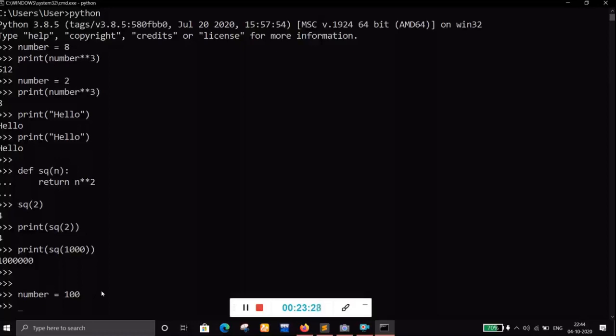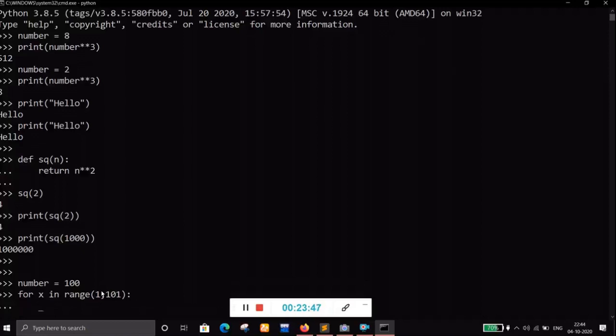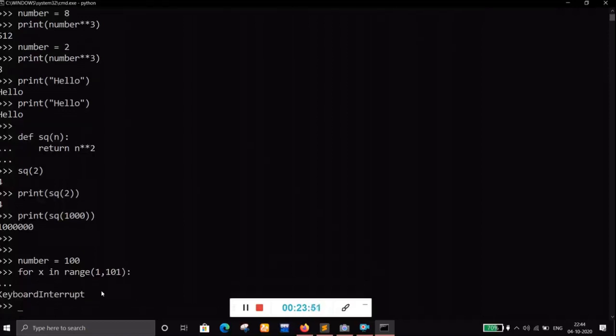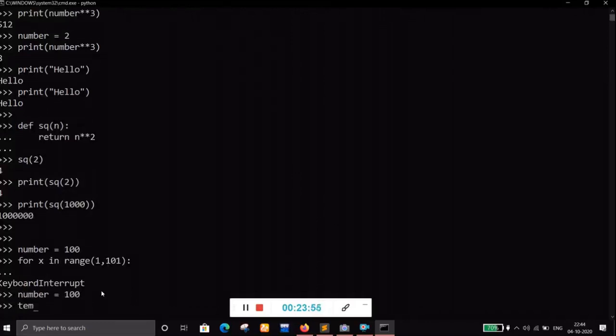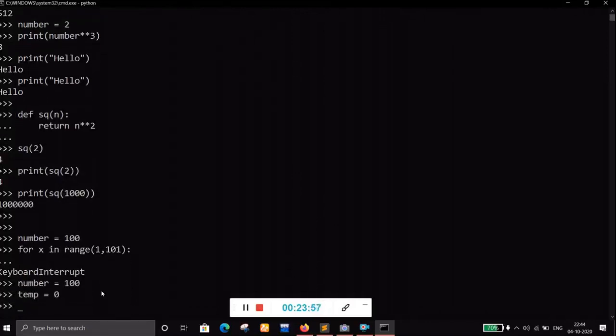So I can do this using a for loop. This is without a function, right? For x in range 1, 101. Oops, I need another thing. I need a temp, because I want to add something.